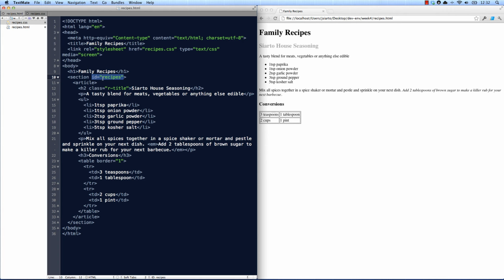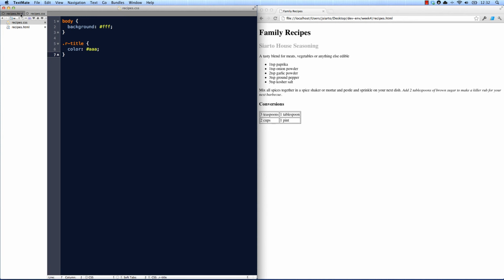So the ID recipes is unique to this section. I could not do this with the article; this would be illegal. Would my site still work? Yes, my site would still work. But if you were to run this through a validator, you would get an error because you cannot duplicate IDs like that. The only way we could do this is if this was a class and not an ID. So we'll get rid of that.